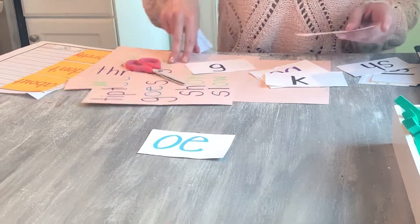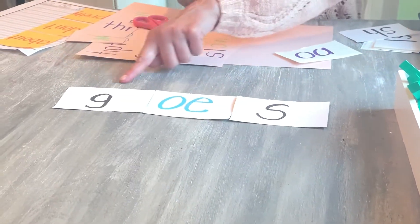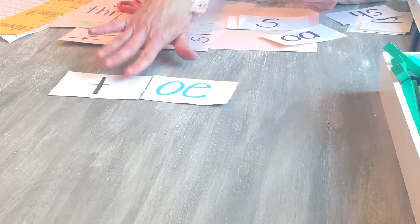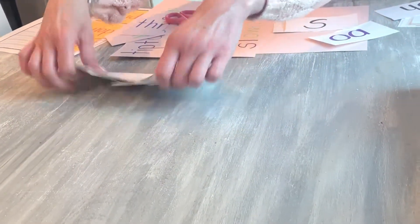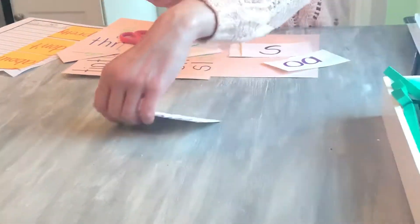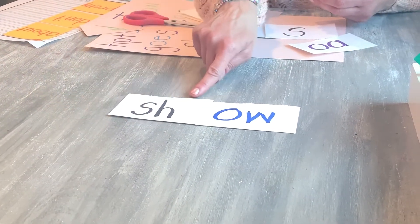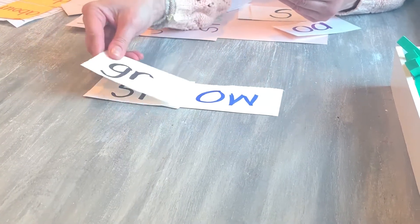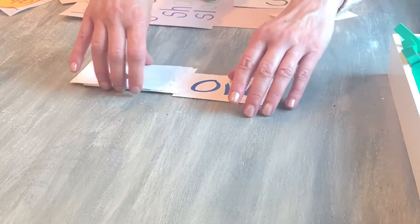I can put a G in front of that for 'goes.' I can try my OE and put a T there, and I have 'toe.' I remembered it was a compound word — tiptoe. And then if I wanted to try it one more time with my OW, OW always ends up at the end of my words. So if I have the H brother, sh-O — show. And if I have my blend, sl-O — slow. I can also do gr-O — grow. I can do thr-O — throw. And b-O — bow.